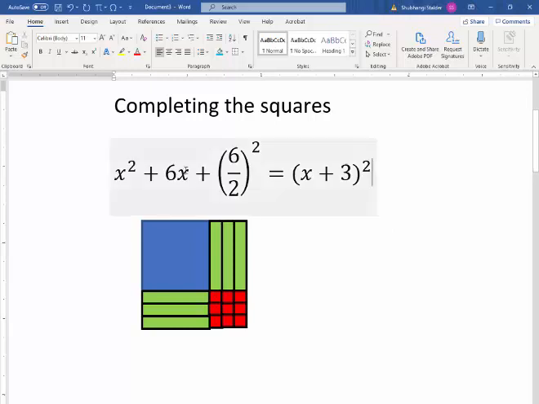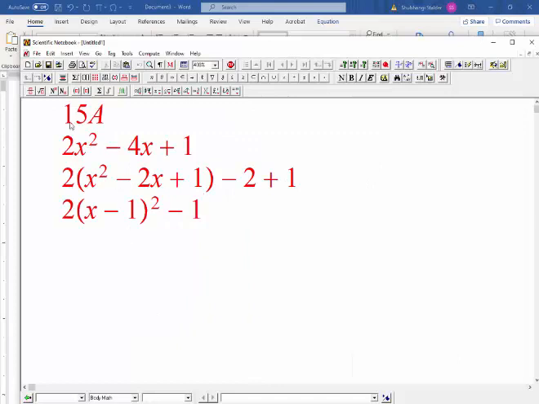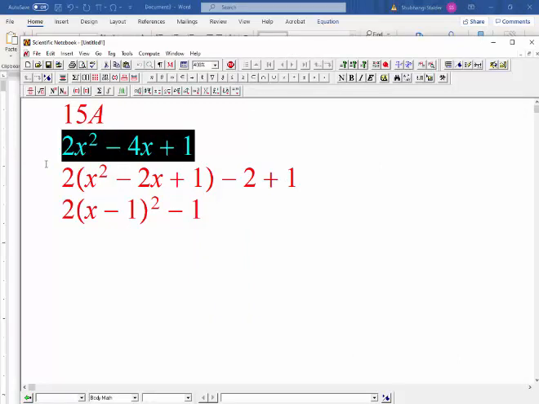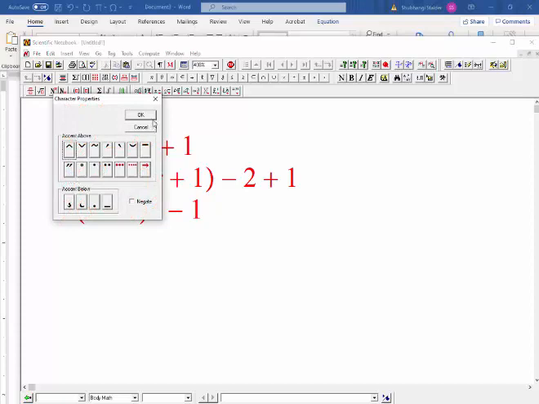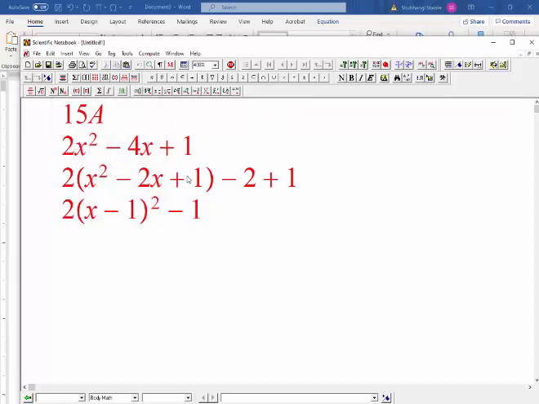For completing the square, anytime you want to complete the square, the number that sits in front of x squared has to be just 1, because if it is not 1, we can't complete the square. So now if you go back to your problem, which is over here, we have the 2 in front of the x squared, so we cannot complete the square. We would have to pull the 2 out. Once you pull the 2 out, we have 2x, the 2 from here and 2 from here. So x squared minus 2x.